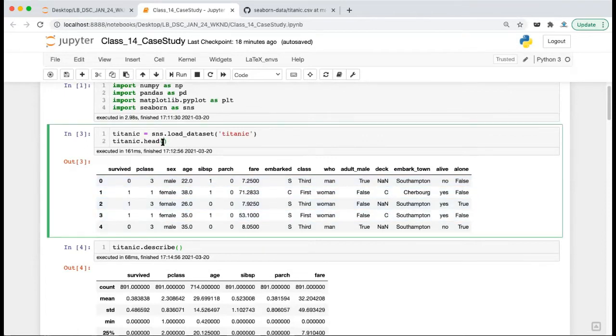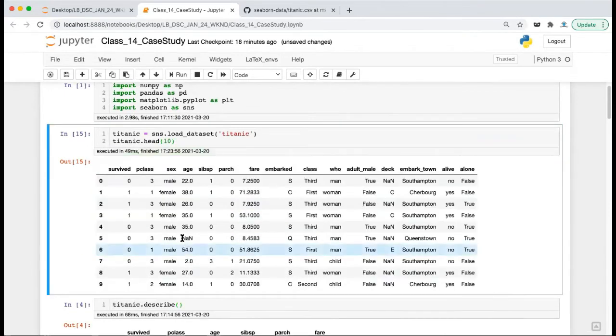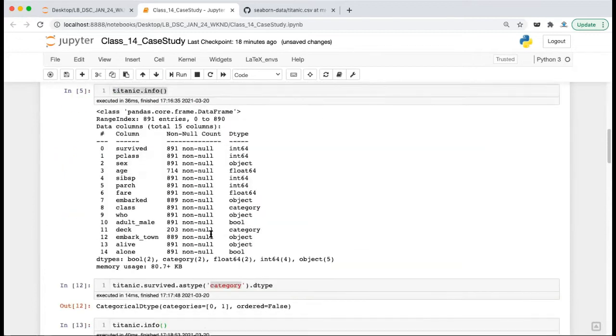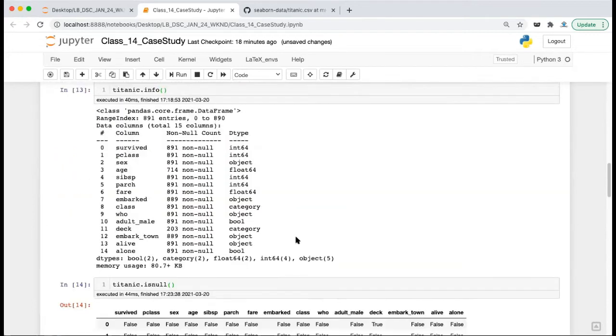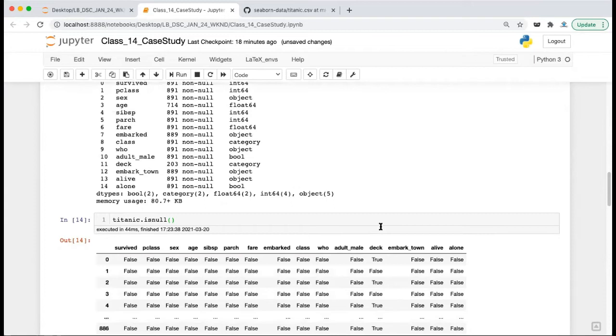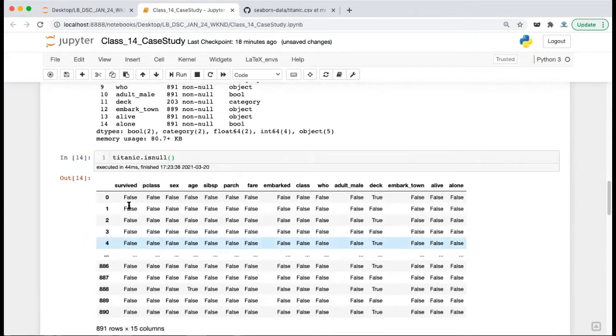If you see, you have a NaN value here, right? Somewhere else you will have a NaN value too. You can see null values here, this null value, this null value. So this NaN represents a null value. Wherever we have null values, that is NaN, it is set to true, and wherever we have non-null values, that is set to false.